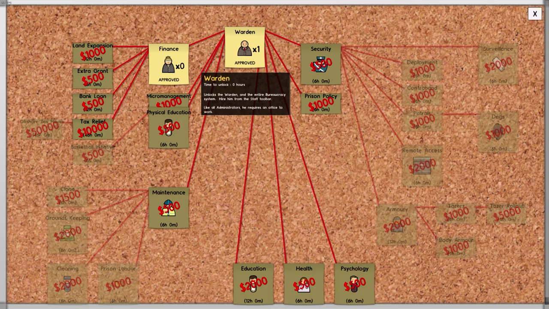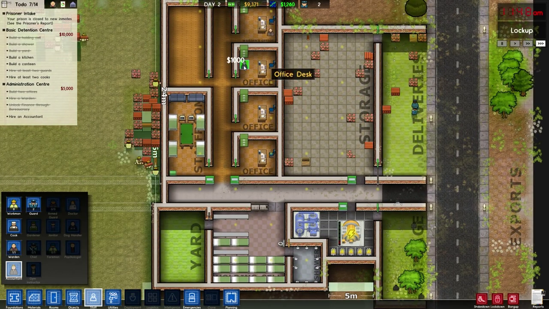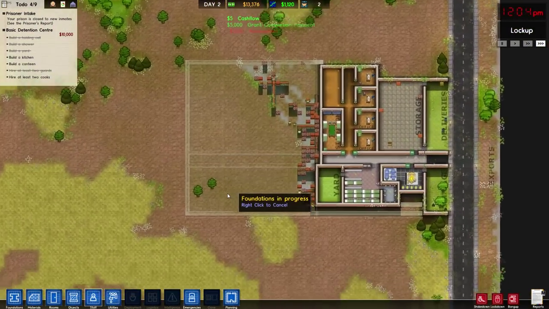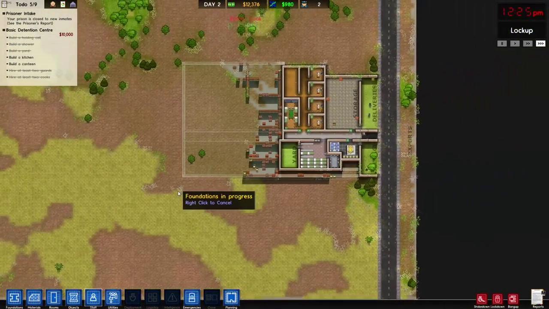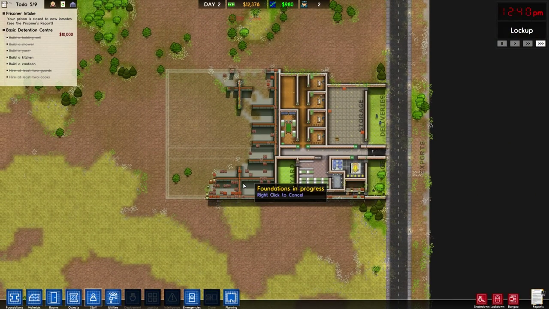Do we have bureaucracy research? We do have finance research. Not bureaucracy. So let's just get the accountant. Okay, we have completed one grant. Alright, we might just hire these two chefs. I'm going to try and complete this second grant really quickly, as quick as possible, so that we can just end this episode off. Excuse me while I take a drink real quick.